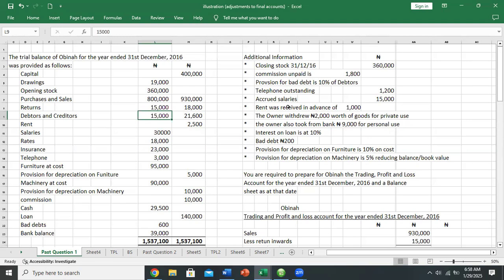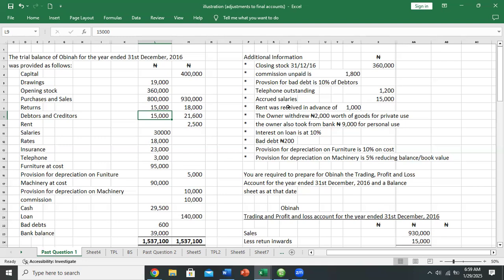Okay. Example, Frank owes me 1,000 cedis. Dameki also owes me 20 Ghana cedis. Altogether, that is 1,020. Okay. And then I feel that Dameki's debt is very small, insignificant. So I want to write it off. I want to cancel it. Then again, I think that, okay, Frank's debt is too much. So let me make a provision just in case he's not able to pay all the 1,000.